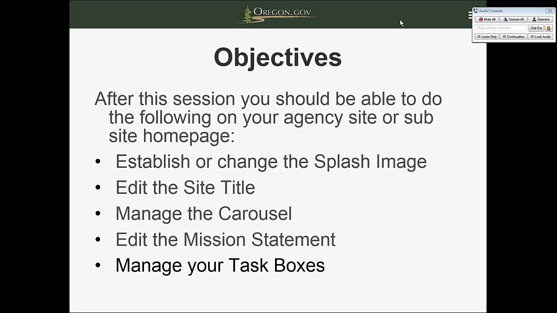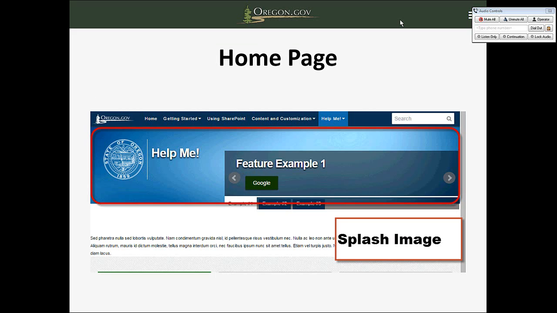So the first thing we need to do is all get on the same page with nomenclature. On your Oregon.gov V4 homepage, there's several sections and characteristics of the page. The most prominent being the splash image, which is outlined in red here. It's a large image that is of dimensions 1,280 pixels by 350 pixels. When you go about your migration, we will ask you to limit this image to 100K or less. There's a lot of features in V4, and so we need to keep the overhead as low as possible.